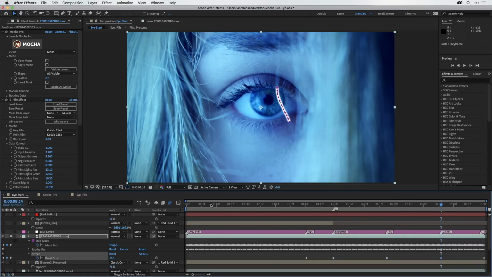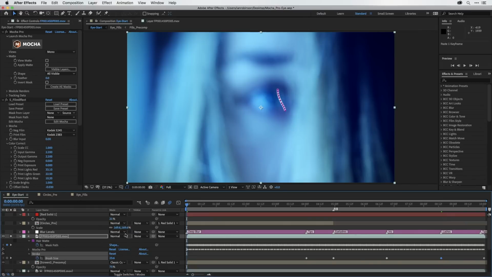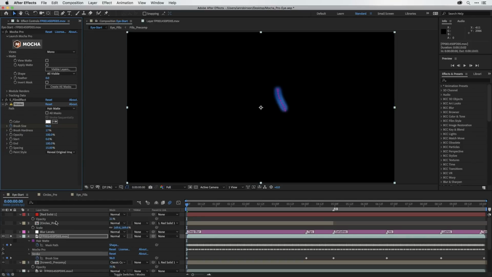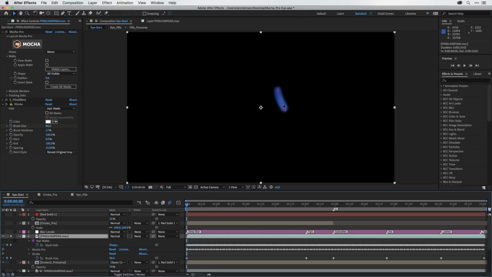There we go. And then let's go back here all the way to the beginning to the deep blur. And that's when this should be super fat. So I'll go ahead and just make that nice and fat like so. Perfect. Now let's go ahead and look at the stroke effect. I want the stroke effect to not be on the original image, but to reveal the original image. So it's really only creating just this section here.